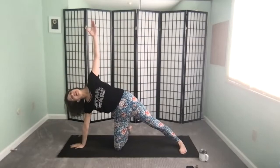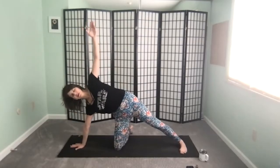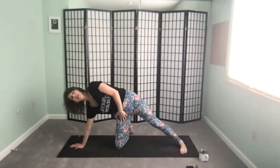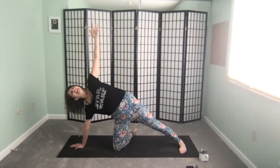Yeah, sweep right hand down to the mat, side plank preparation. Left arm up in the sky. And really plant your left foot, plant your right hand. And if you want to play with hovering the bottom knee, even just taking partial weight out of that knee is really strengthening. Yeah, just see what kind of core connection is there. No worries if that seems like way too much work. No problem.